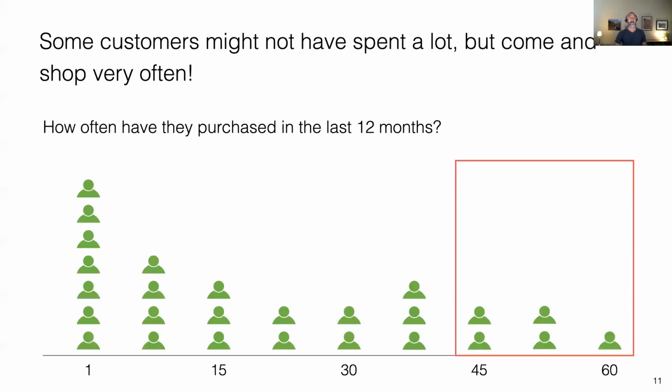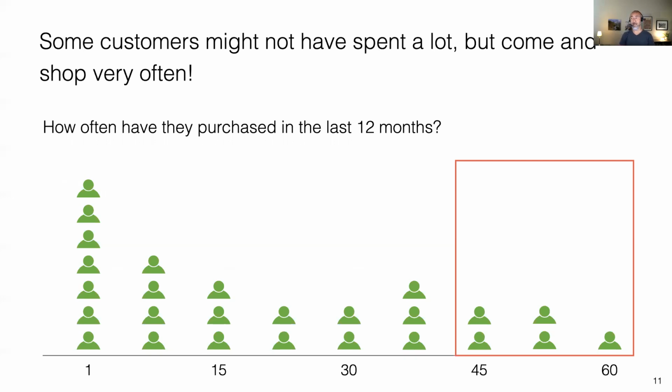But there's another way to look at it too, which is based on how often the customers purchase. So this is based on the number of purchases or orders that customers have made so far or in the last 12 months. Same thing, I stack up all the customers. Obviously, on the right-hand side, these are the customers who have purchased more than 45 or 60 times in the last 12 months. So these customers come to our shop or store pretty often. Maybe each time they might not spend a crazy amount of money, but they continue to spend. So maybe we should treat them as loyal customers too, or pay more attention to this type of customers as well.